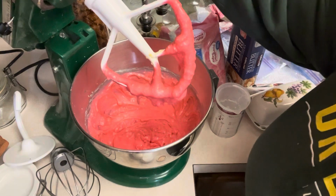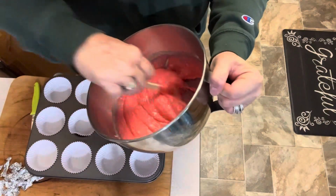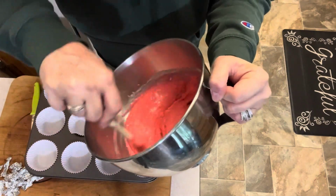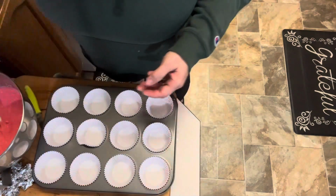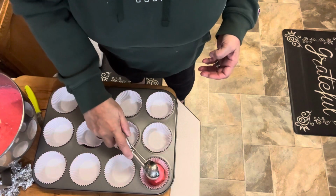All right, let's get these put into our cupcake liners. All right, so we have our batter. Let's give it one mix with our spatula just to make sure we don't have anything down the bottom. But that is a beautiful color. My medium size cookie scoop, and we're going to get these scooped in here.